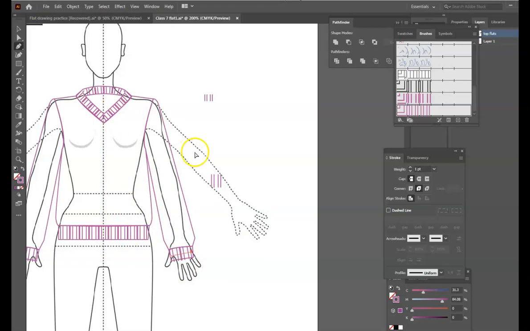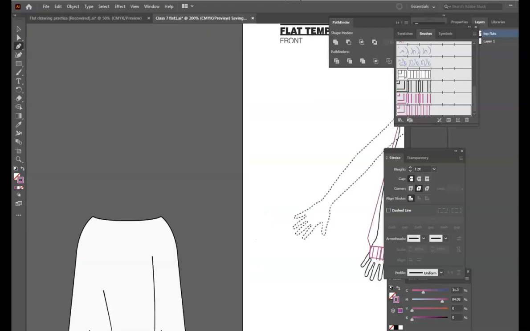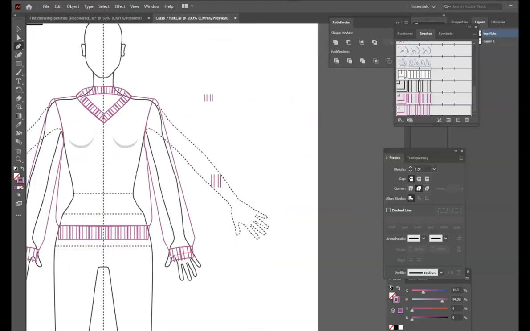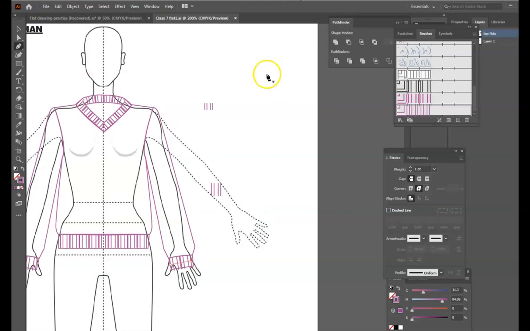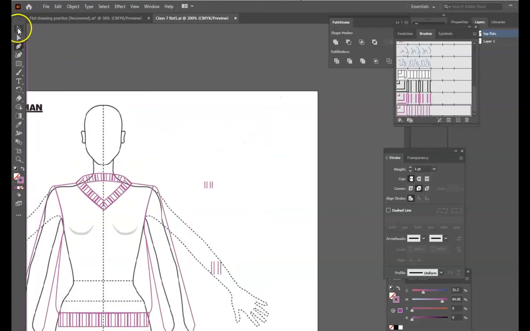Okay. Then I will use the blend tool this time to show the texture here. So you will need to draw two lines. P, enter, and then P, enter. And those two lines don't need to be the same length, okay?